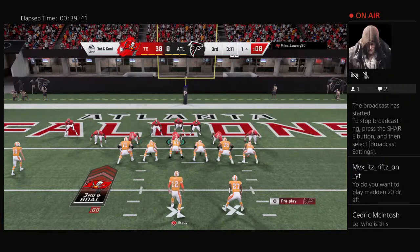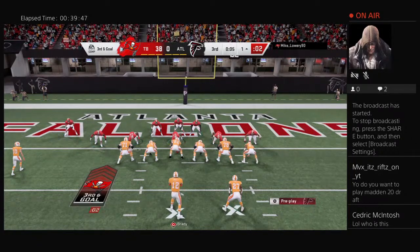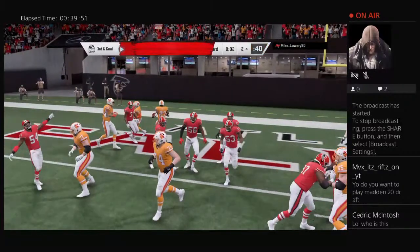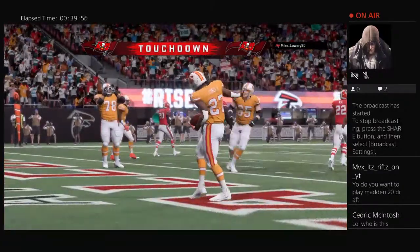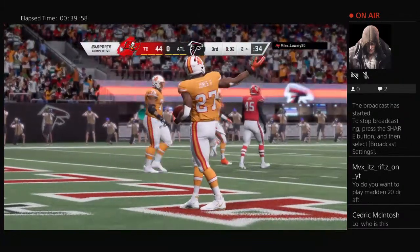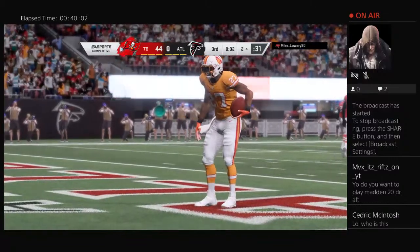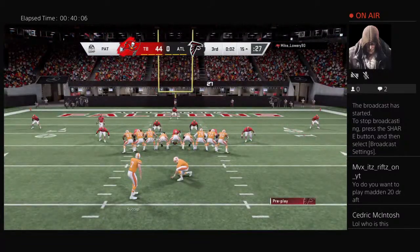Well, they're knocking on the door as they come to the line here on 3rd and goal from the 1. They'll try and run it in with Jones. And he's in. Touchdown, Buccaneers. Ronald Jones, his 2nd touchdown of the night. And the Bucs capitalize on the short field as they take it in for 6. Succop for the extra point.